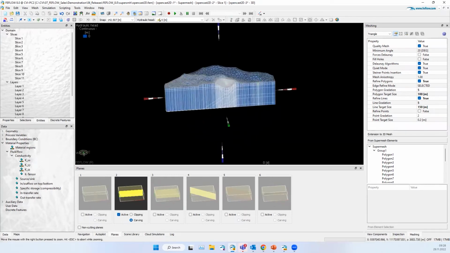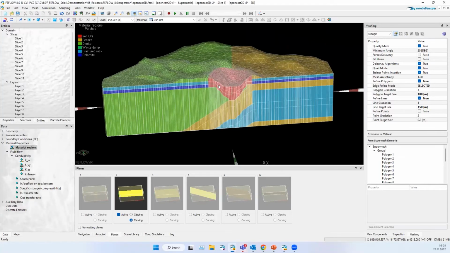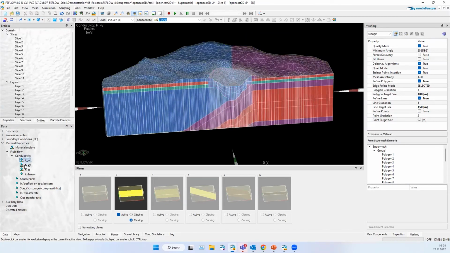What is happening is FEFLOW has built all these different material properties based on the 2D information that I have already assigned. The 2D properties, I forgot to mention, were linked to a material lookup table, so I could assign some values. Don't look at the numbers, I put in some dummy values only for demonstration.